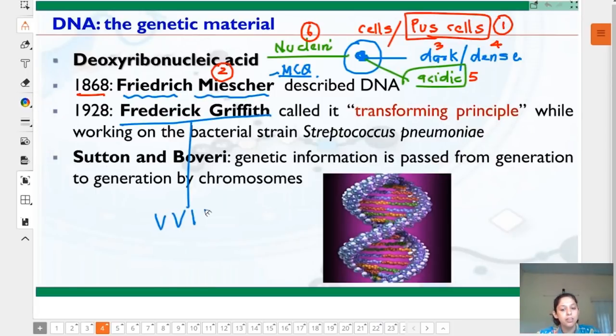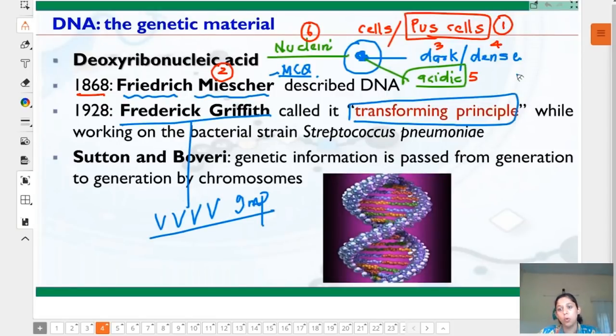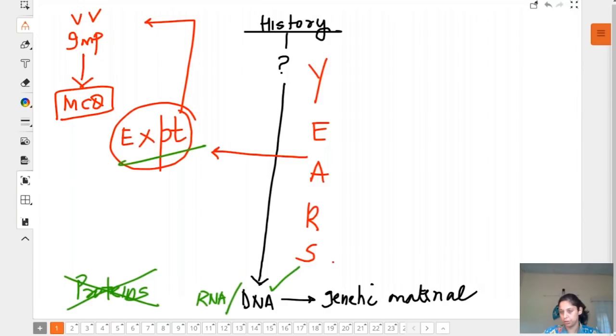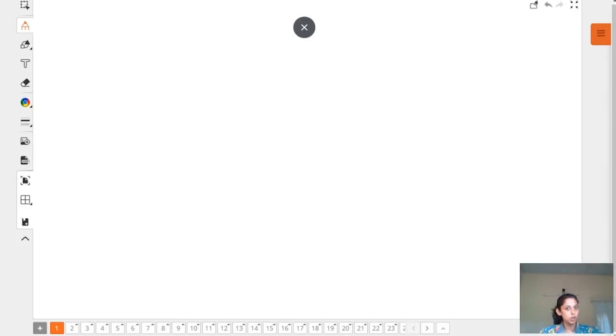Transforming principle, very, very important. Very important from the board exam point of view and very, very important from the MCQ point of view. Let me take 10 minutes and explain this entire story to you. Very important, right? Now make notes. Whatever I'm telling you, whatever I'm writing down, I want you to make notes on this transforming principle. So many students, after I finish the class, say, we never understood, we memorized it by heart. So let me explain it to you. It will take time, but this is very important from your MCQ point of view. For the transforming principle, every alternate year, one main question will come.